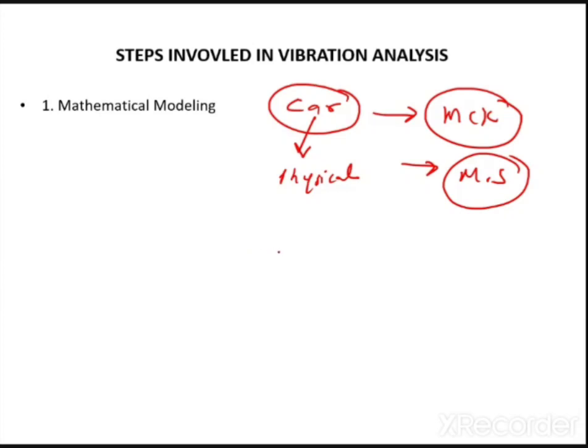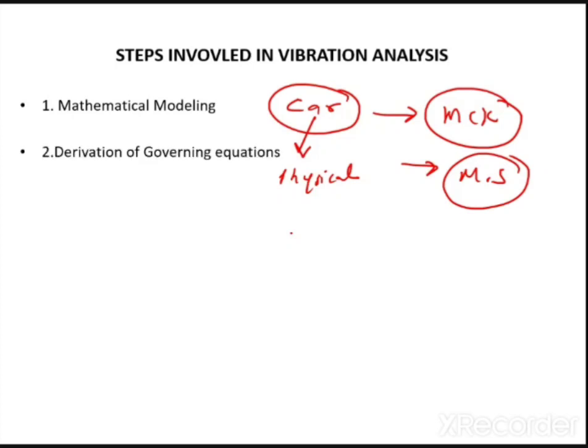Basically, this mathematical model should be as simple as possible. You try to make it simple. You should not make it complex, because an automotive car suspension system is a complex physical system. You are trying to make it simple, but your output or result will be the same as that of the physical system. Is it okay? Is it clear?